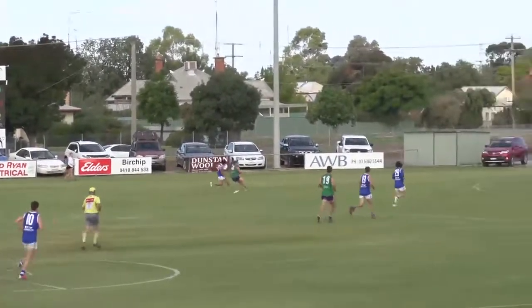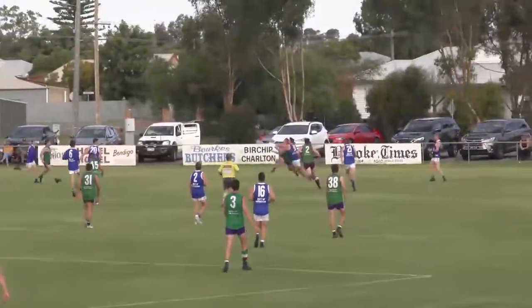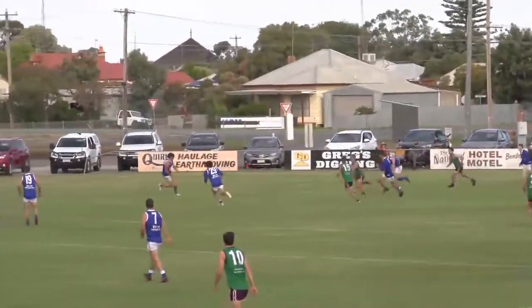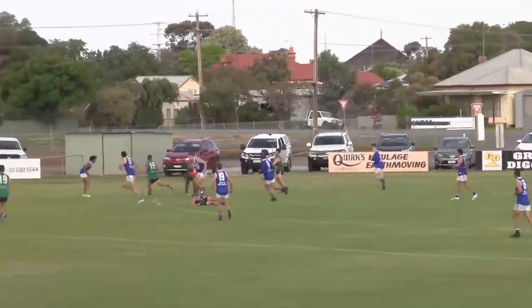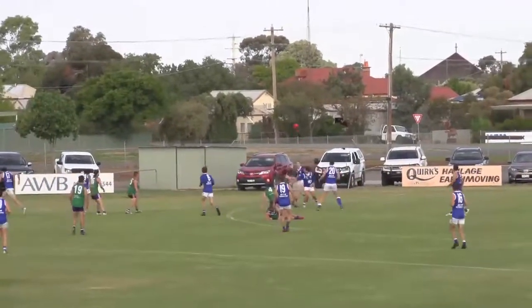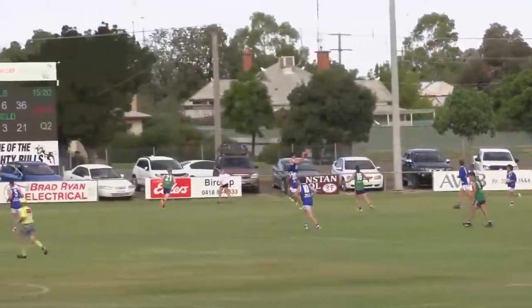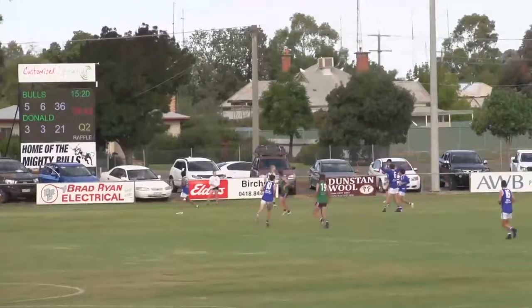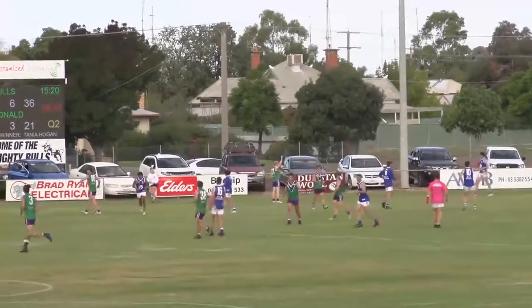Wide, finds his player. Weaves around and kicks inside 50 to the lead. Good spoil from behind. Donald in the lead and able to pick up, but he's tackled. Still gets a hand pass away. Short pass. Umpire pays the mark though. And Donald with the ball.